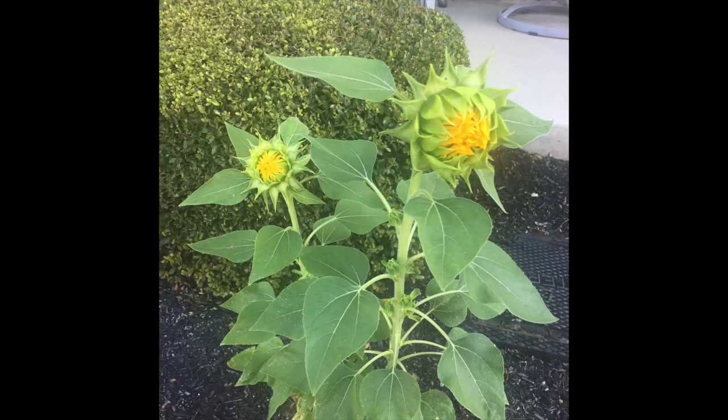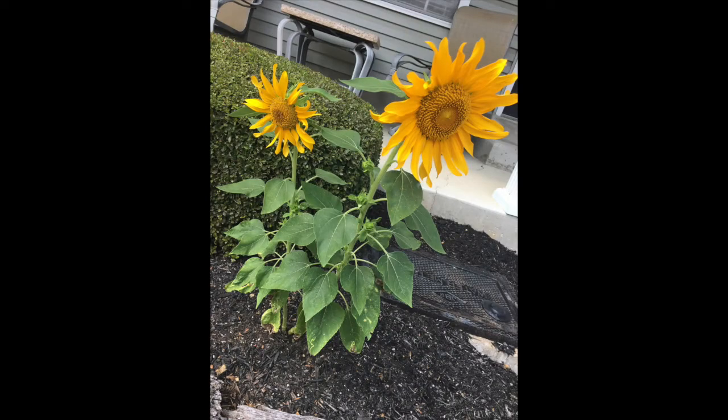And then second, I have my sunflower. So I actually grew this sunflower at my front porch, and it is so beautiful. I was so excited and so happy.